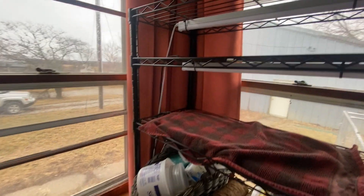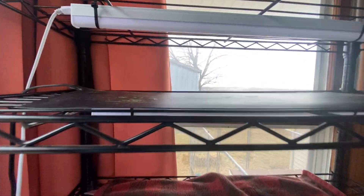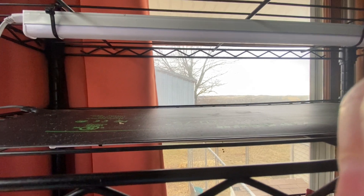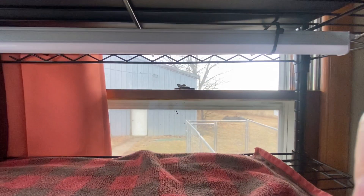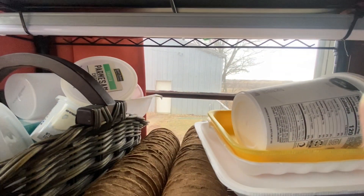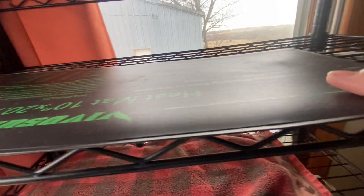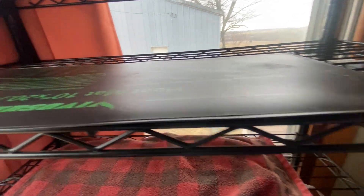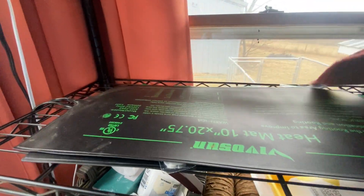You can't tell today because it's raining, but typically there's quite a bit of sun. What I have here is just some LED lights and I've got that on each shelf all the way down, and then I do have some grow mats here as well and these are turned on right now.